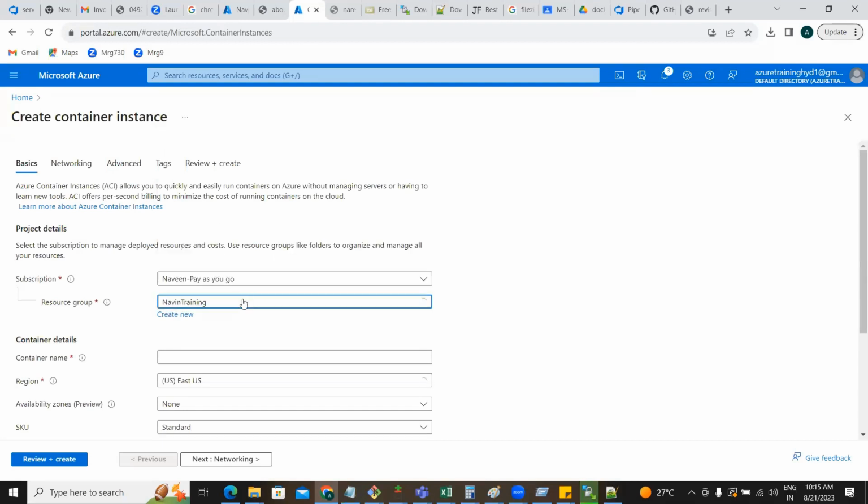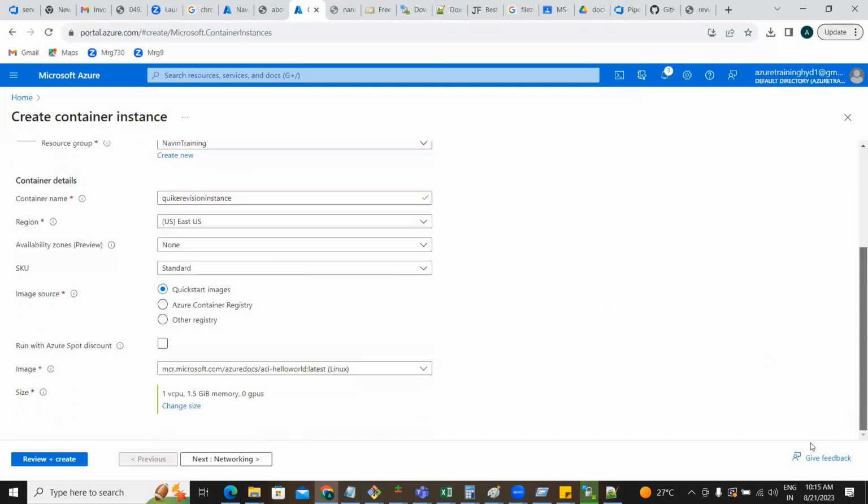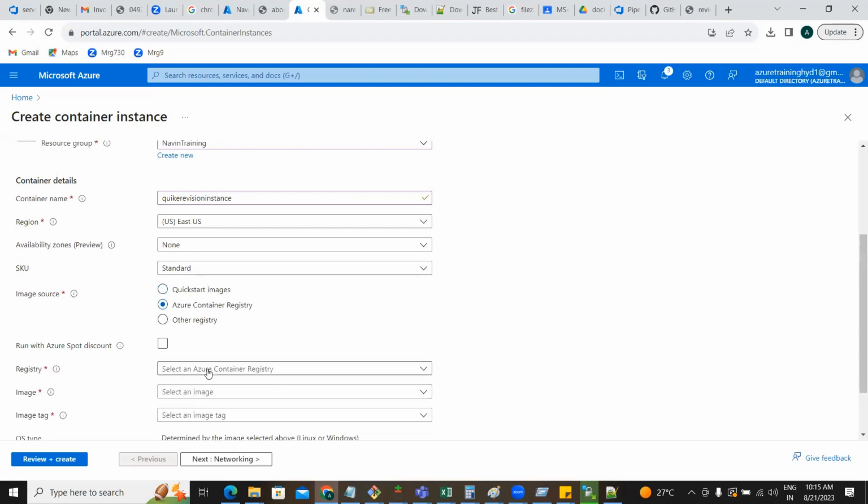So have a look here. Container name is what? Same name, your choice. Okay, quick revision, instance. The only thing is you'll get an IP here for the part. Where is mine? This one? No, the second, I guess.